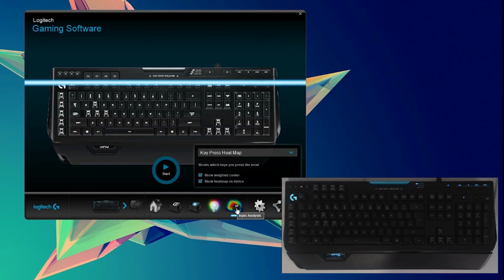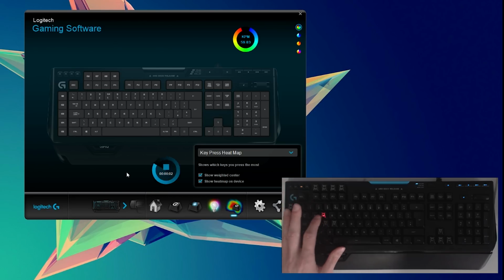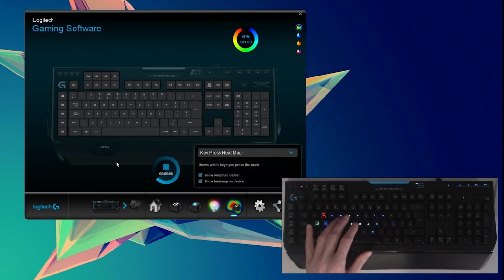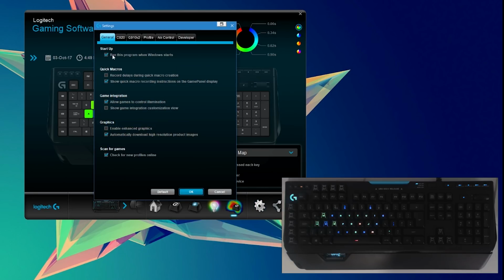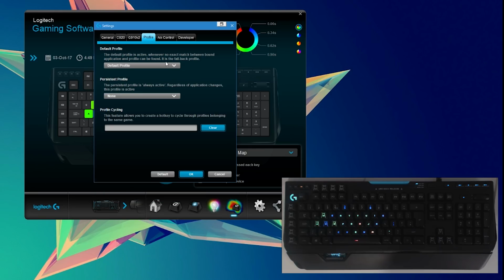Now something that might be quite interesting to some players is the heat map that Logitech offers you. You could start this when you turn your PC on, for example, and it will basically track where you press throughout that entire session, where you press the most, and you can also have it display it on the keyboard itself, so the more you press it, the darker it gets in colour, and as you can see on the keyboard it goes red when you've pressed it the most. After that you get a little bit of information about where you've been spending the time on the keyboard, something quite quirky, but it's one of those things that you might use a couple of times, then not use again.